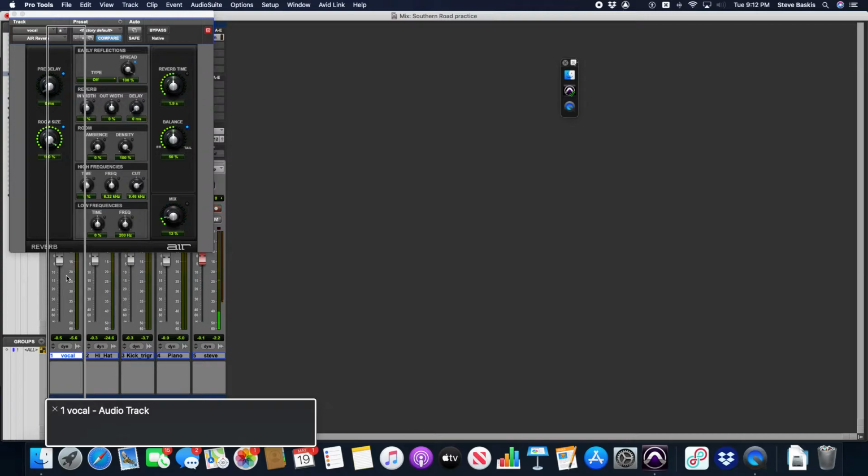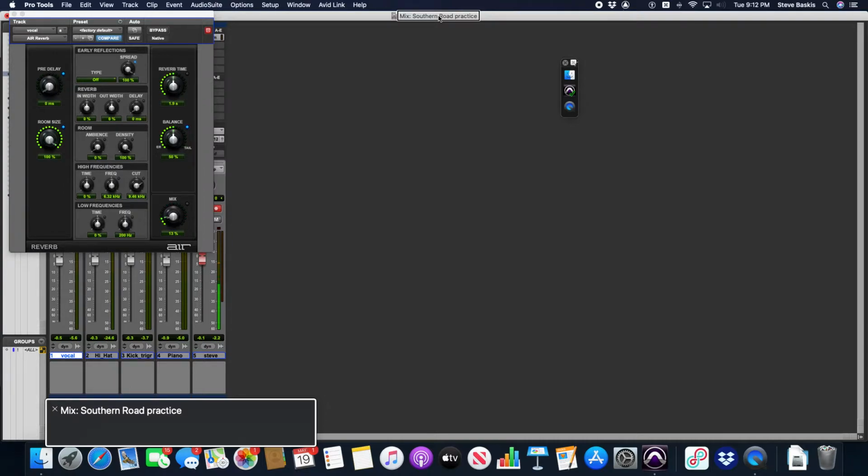So if I go up to the very top left, if I keep hitting the left arrow, close button. This is the close button for the window that I am in Pro Tools. I can minimize it. Minimize button. I can full screen. Full screen button. And this button also has an action to zoom. The mix, Southern Road.